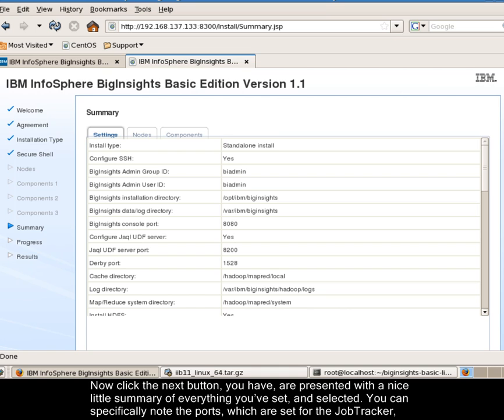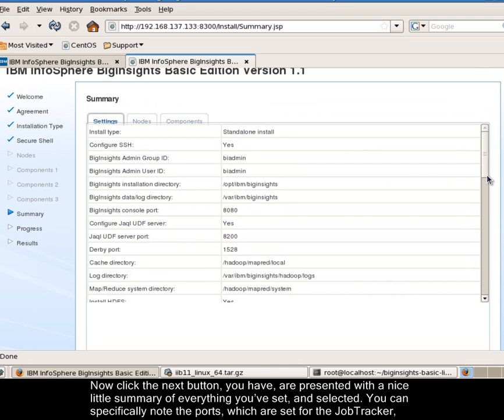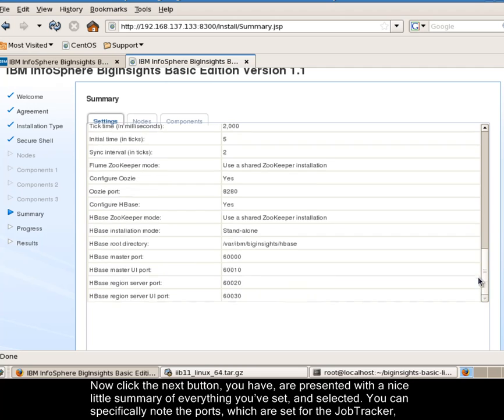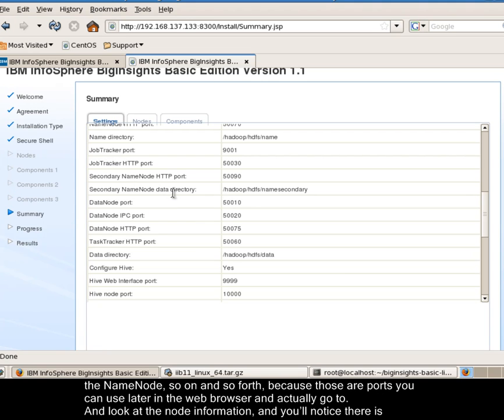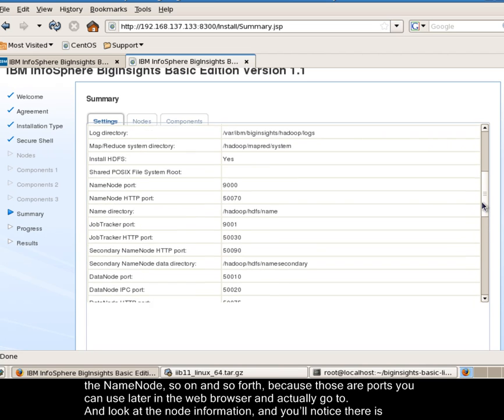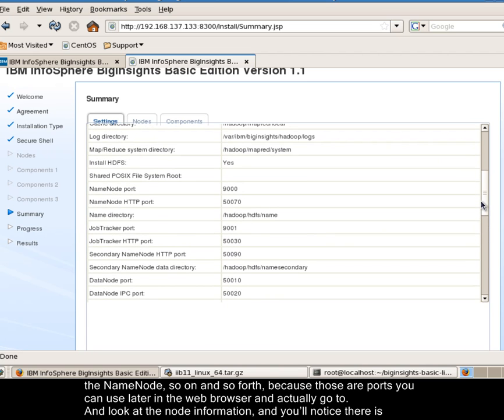You are presented with a nice little summary of everything we've set and selected. You can specifically note the ports which are set for the job tracker, the name node, and so forth, because those are ports you can use later in the web browser and actually go to.